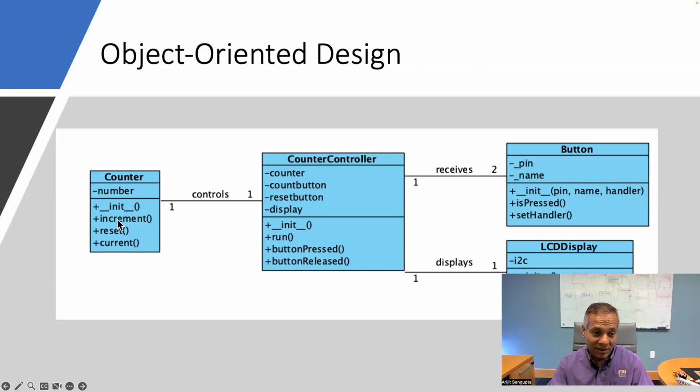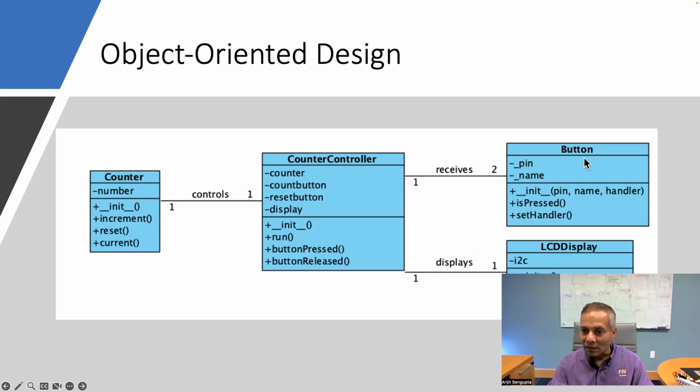What operations does it have? You can increment it, you can reset it, you can get the current value, whatever the value that it has. And that's what that object is. That's all it does. I don't care about where it's displaying things, what it's doing with it, but it's essentially the model of your counter that is simply one number with operations that it's doing.